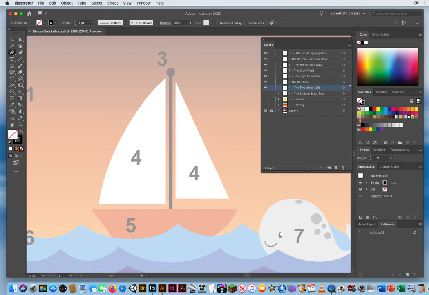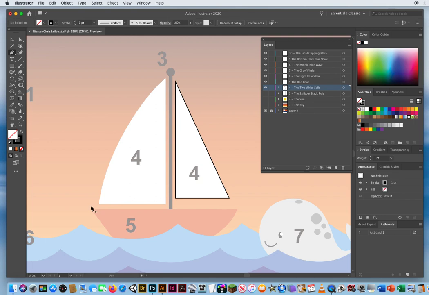I'm going to take my pen tool, and I am going to start right up here on the right sail. Click once at the top. Now I hold shift key and I click once at the bottom, shift key for a perfect vertical line. I hold shift key over here and click for a perfect horizontal line. And then I let go of the keyboard and come back to the start. You'll see in the bottom right corner of your pen tool, you might be able to see it on this screen too, there's a little circle next to the pen tool, and that's called the loop. So I have looped all the way around back to the start. The loop means I've gone back to the beginning. And I click. Hold my command key for my arrow, command click outside, and one sail is done.